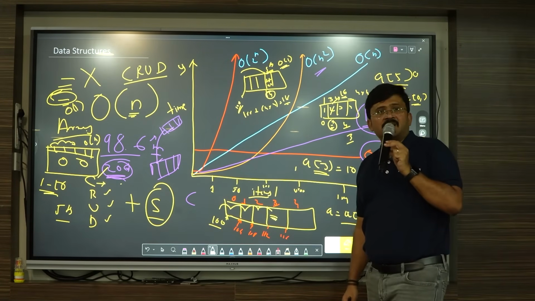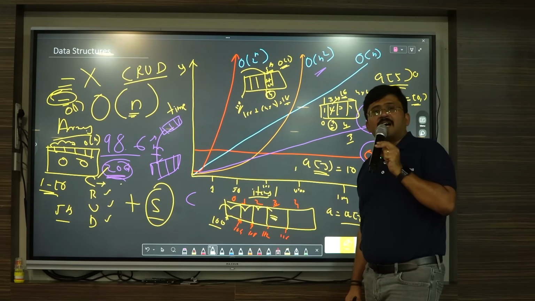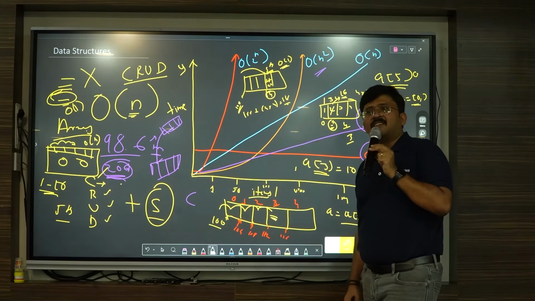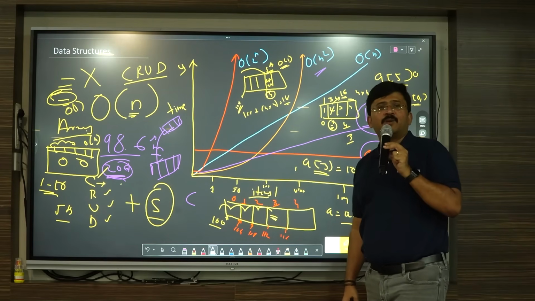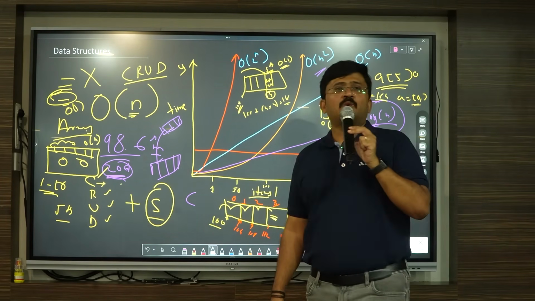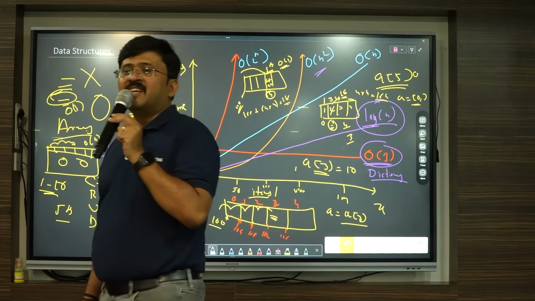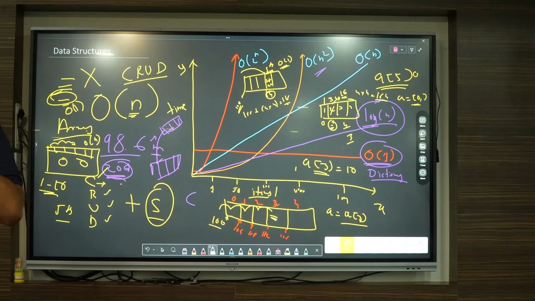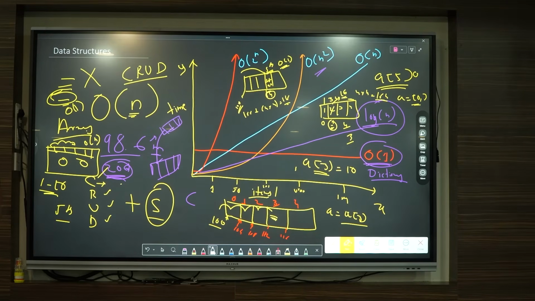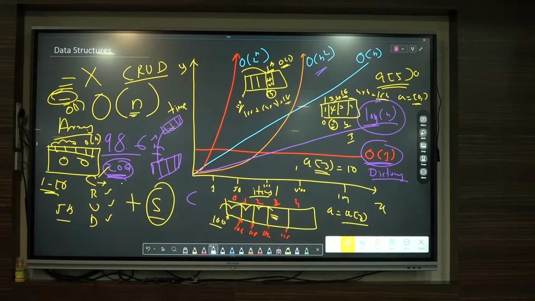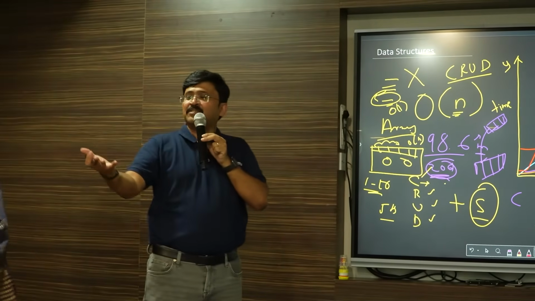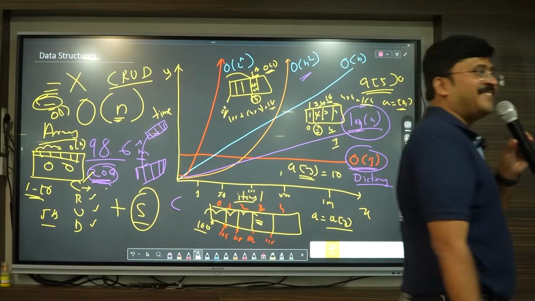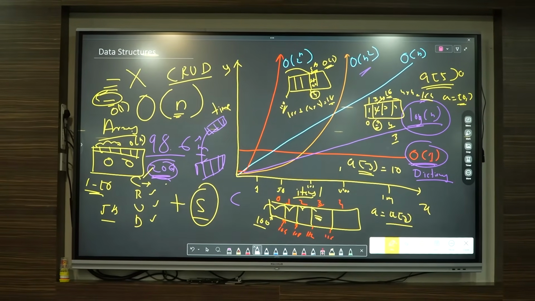Whenever interviewers ask you this, you should ask them one question back. When the interviewer says, what is the time complexity to search an element in an integer array, you should politely ask, sir or ma'am or bro, can I know if it is sorted or unsorted? Definitely bro, okay. Interviewers are fine if their juniors call them bro in the office. So you will say, bro, tell me if it is sorted or unsorted.